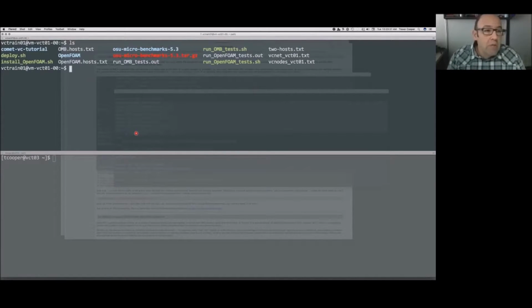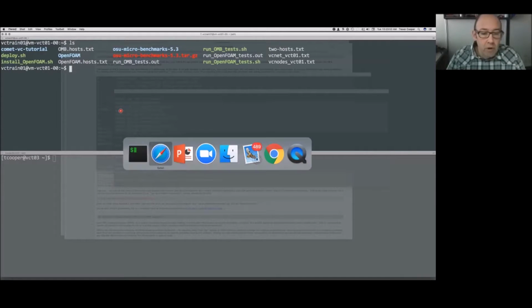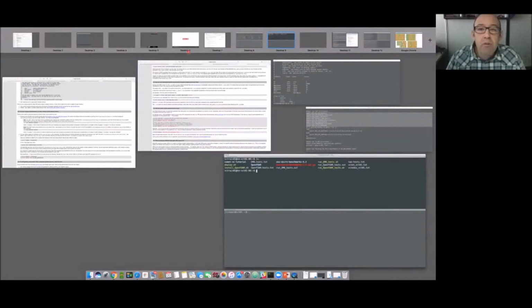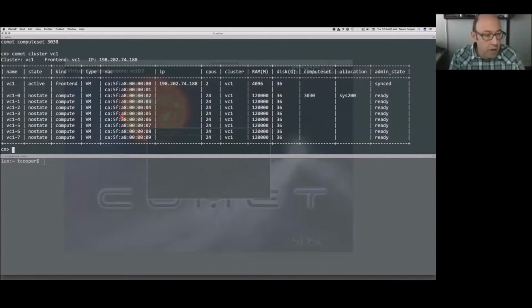Another test I have on this node that I can show you is we've got OpenFOAM installed in this node, and I already ran the analysis to generate the data. But this is an interesting one I can show you. Currently, macOS has broken the ability to do exporting from these nodes, and so I have to cheat a little bit and just use the console on the node. So I'll just bring that up now.